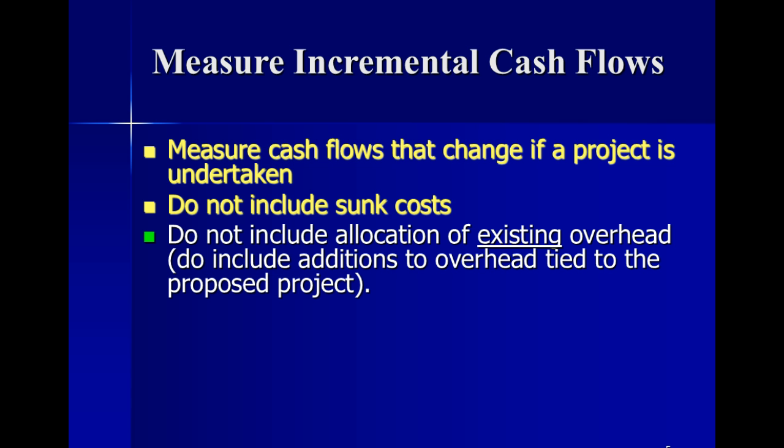And overhead is a concept we wouldn't want to include. We don't want to include an allocation of existing overhead. And what overhead is, it's sort of the cost of your business already. So if you have a business and you have accountants and lawyers and salespeople and marketing people and operational and maintenance people, these are all overhead. And then you have health insurance and life insurance and all those sorts of benefits you give your employees, and you pay taxes on your property. These are all overheads that exist already.